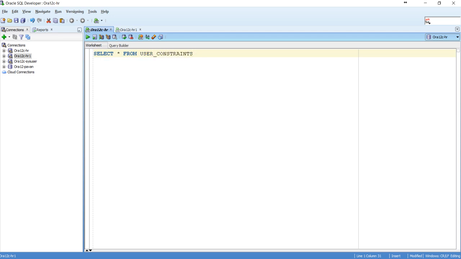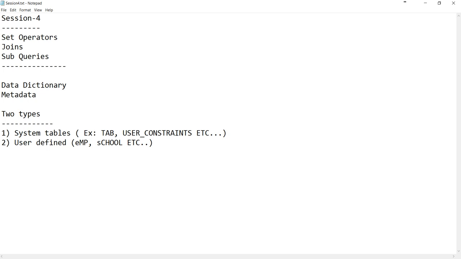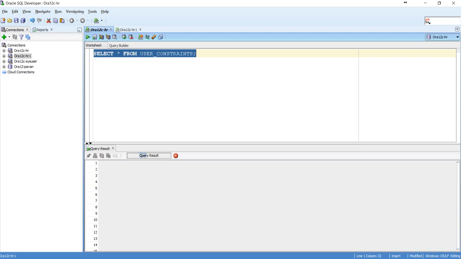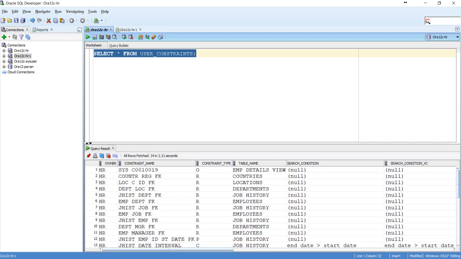One more important thing here: system tables can be accessed only by administrator users; a normal user cannot access them. Here user_constraints is a system defined table. When I execute select star from user_constraints, it gives a lot of information.